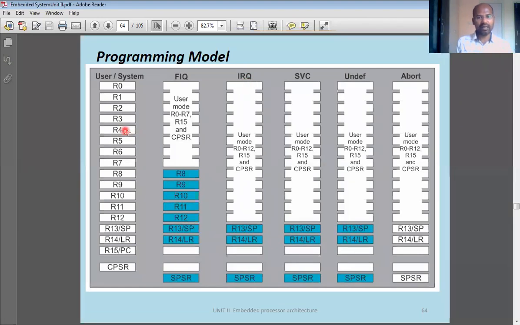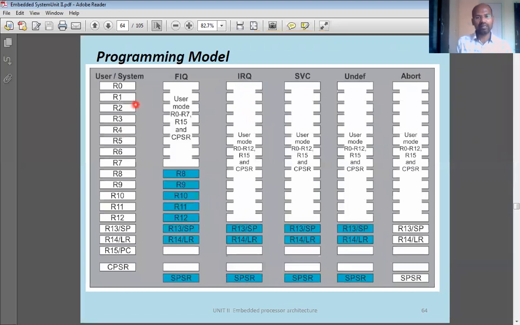It doesn't mean the R4 register is not available in IRQ mode. It is available in IRQ mode, but you are using the same R4 register which has 20. If you store some other number, let's say 40, the 20 will be erased and 40 will be stored. If you switch back to user mode, then R4 no more contains 20, it contains 40, which was changed in IRQ mode. Are you following?